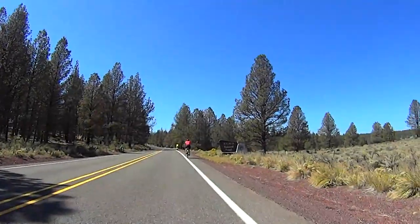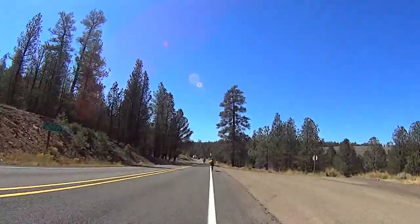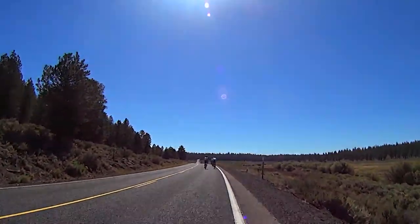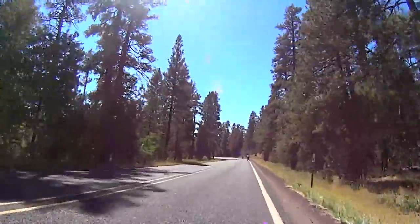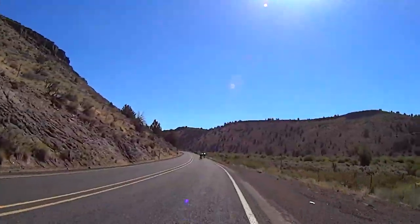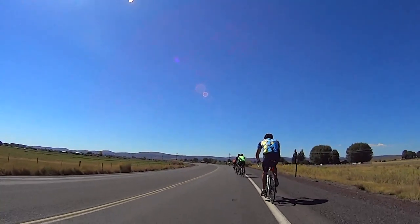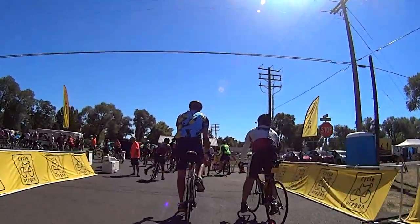At about mile 43 we began a 10 mile, 900 foot climb over Divine Ridge. While the climb wasn't bad, the heat was definitely on. Relief was on its way in the form of a 10 mile, 1,200 foot fast sled ride into Harney Basin. And after 10 flat hot miles through Harney Basin, it's time to relax.